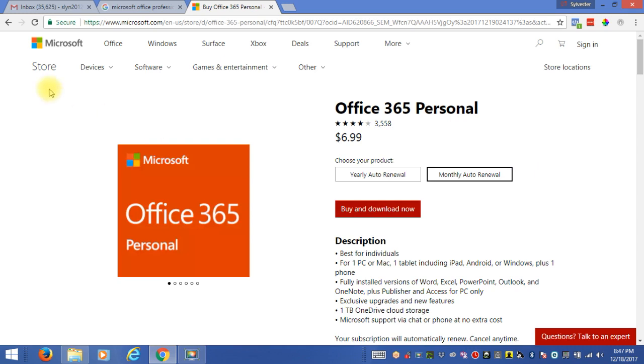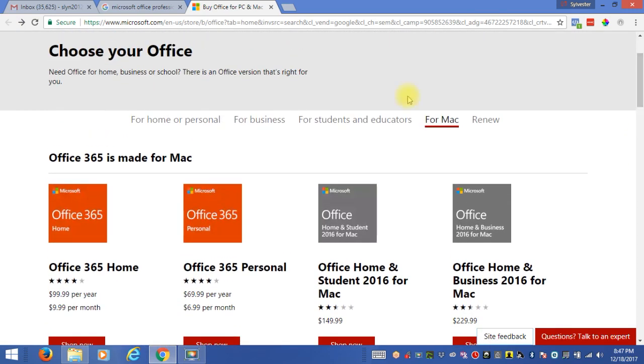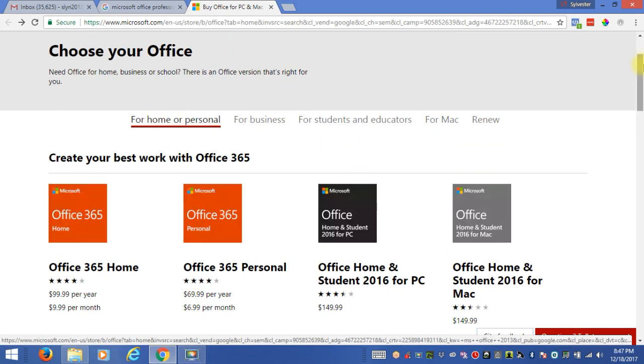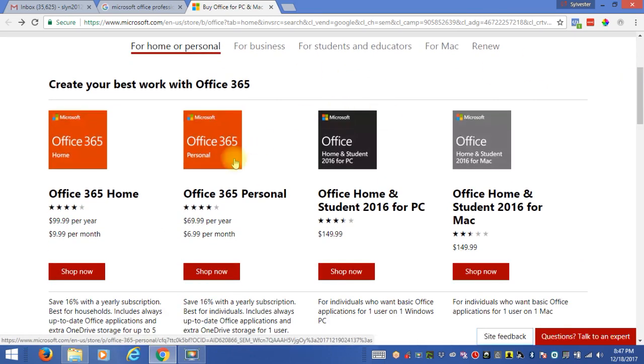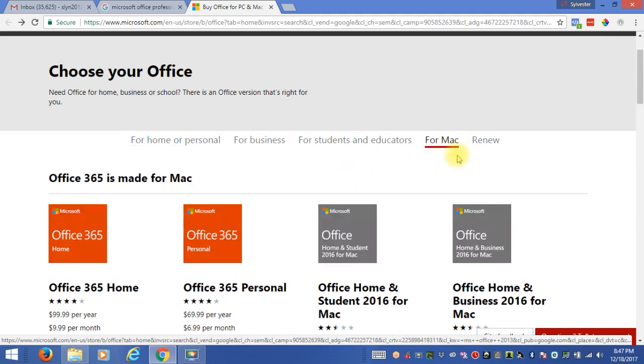Now obviously, I've already talked about the case of Windows, so this will work on Windows and Mac computers. So if you have Windows, you should normally be here for home or personal use, and you can now select between the personal or the home, and then you follow the same steps. If you have Mac, you go here. Okay, so that's as simple as that. If you want to use it for your business, you go here. So again, that's not important for now.